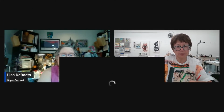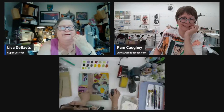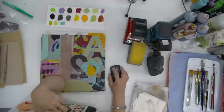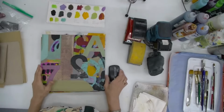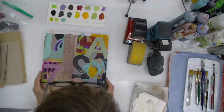The second thing I've noticed, and Lisa, if we can spotlight the camera on my table. Sure. If I could, I'll add it to the stream. That would help, wouldn't it? Where'd it go? Sorry, guys. I'm adding it again. Here, wait, let me do it. Let me do it. Okay, you got it. Just a second. Yes, here, solo. Too many cooks in the kitchen, guys. You and I are fighting to cook, and I don't even like to cook. Me either. Uh-oh, we're gonna starve. No, we have our Atkins bars.